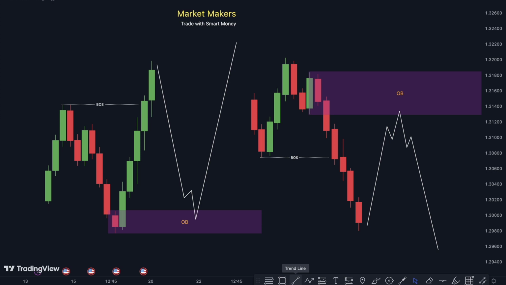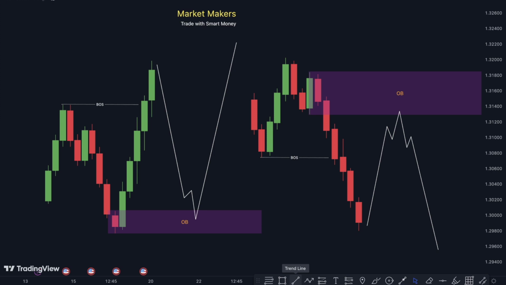So we have two diagrams over here, one is bullish and the other is bearish. Firstly, you will have to see which side the market broke the structure, so you can take trades in the direction of the trend. You can catch reversals too, but that will be a little risky.